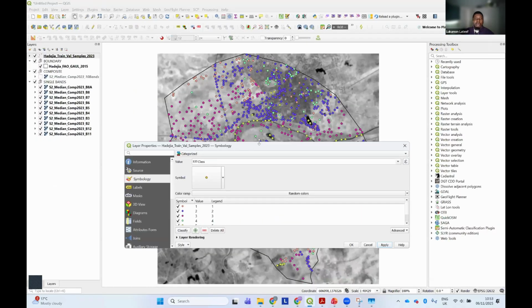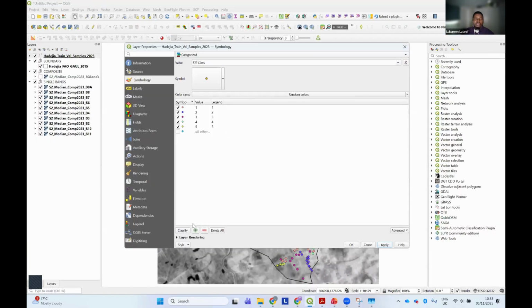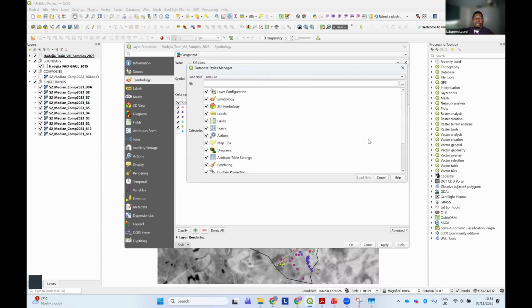So instead of doing the symbology yourself, you can come to style at the bottom part of this interface. Then you can load an existing QGIS style. So you load style. This interface will pop up. Then you have to select the style file, which is part of the folder that has been shared with you.